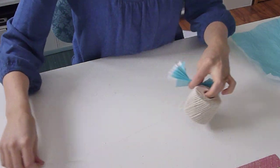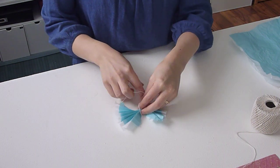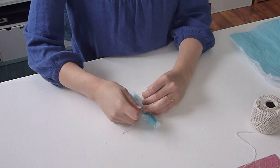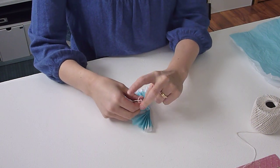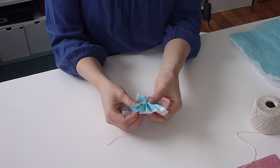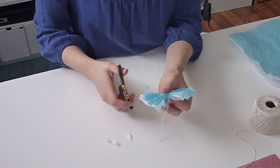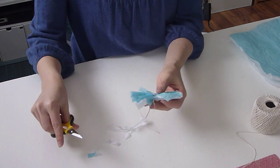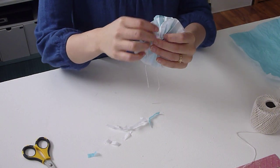We're going to take some string and tie it in the center of our fan fold and pull it tight. Why am I doing a bow? I need another knot. Okay, so we knot it pretty tight here, and we've got this fan. Now we're going to pull it, spread it out, and you can shape it if you like it different. I'll show you how to make one with a little different look. You could even tear it for another version of the same thing.